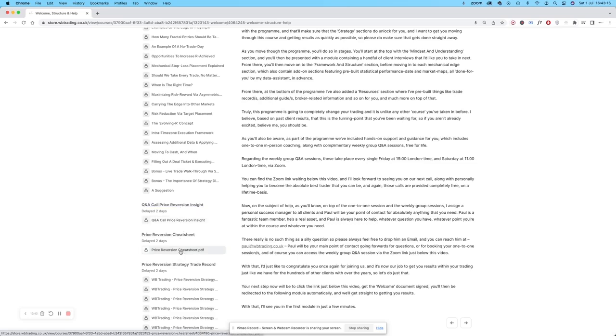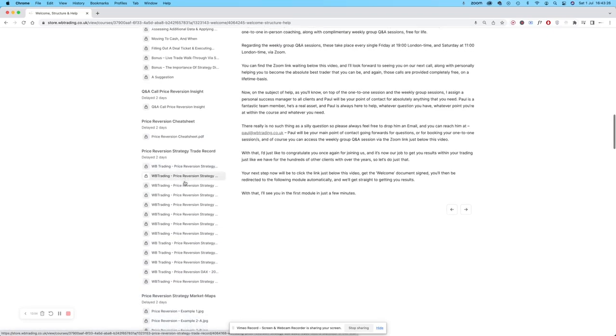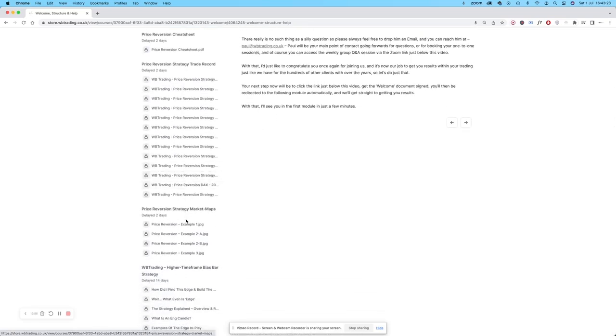Then we've got a cheat sheet on how to use it and get up to speed with it as fast as possible. Then we've got some trade records down here that people can go over and actually see the trades before they start trading. And we've got market maps down here that just basically show the trade setups in the markets themselves, basically. And then we repeat that for every strategy.